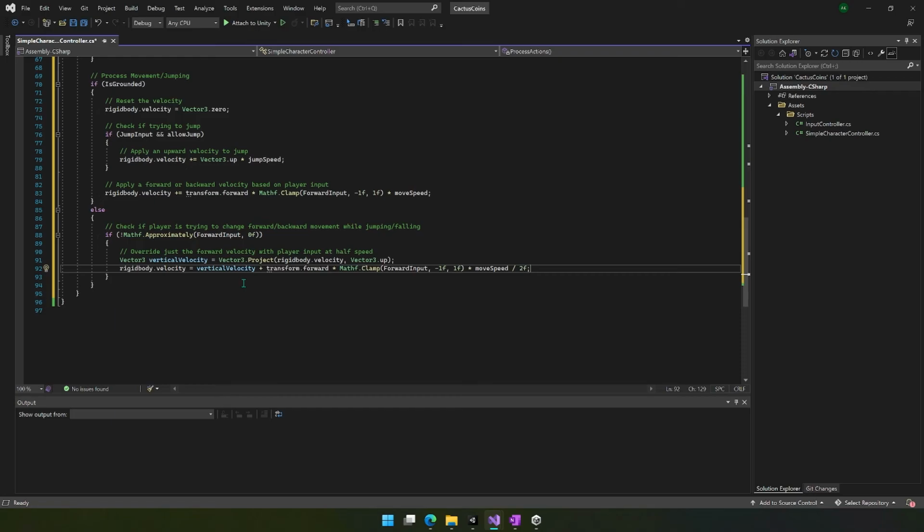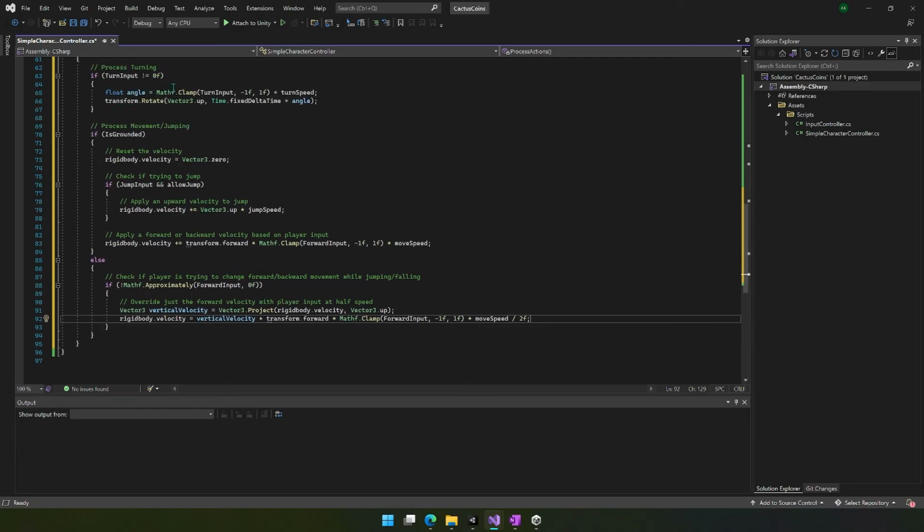The reason we do this is we want to keep any existing falling velocity that's happening, or even upward movement if we're still at the first half of our jump. And then we add that to any forward movement that the player invokes. As you might have noticed, this is all after turning. So turning can happen regardless. You can turn around in the air if you want to. We don't stop that from happening. We don't even use physics to do it. The physics is purely restricted to the jumping and the forward and backward movement here.